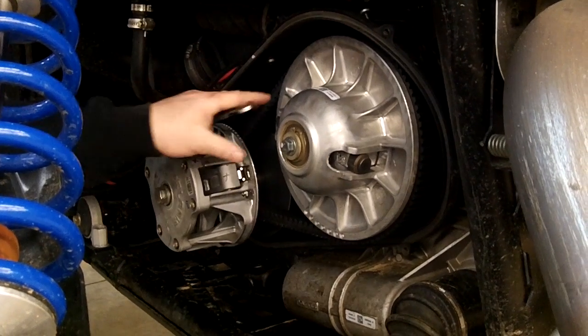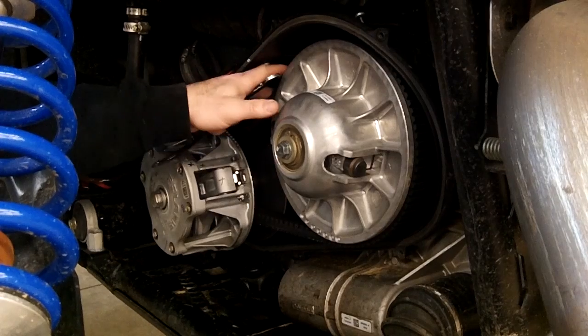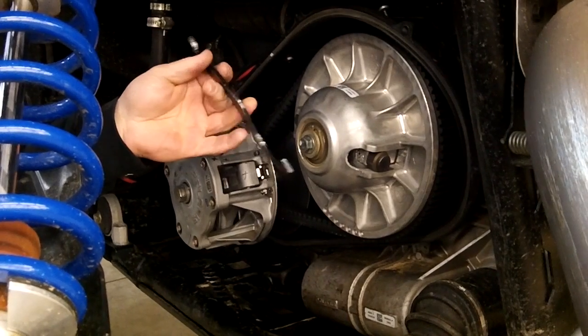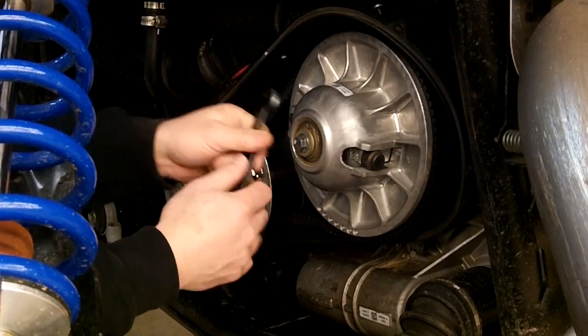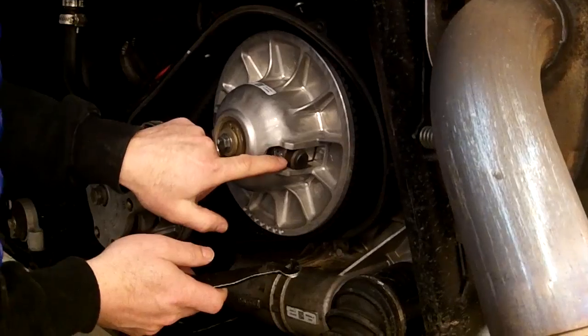Alright, so the first thing you want to do, you don't have to if you're pulling the primary clutch, but if you need to loosen up the belt or change the belt, what you use is this tool, which should be in your toolkit in your machine. This end is actually made for adjusting your shocks, and then this end will work in there. If you don't have this, you can use a big screwdriver or something. You just got to be careful you don't damage this little plastic roller right here.